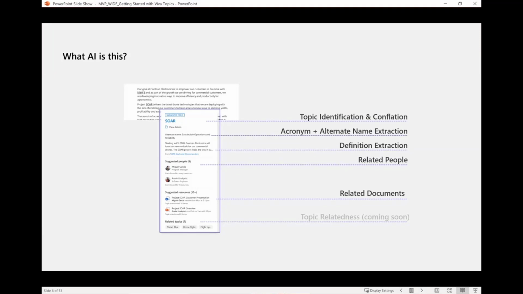Okay, related people and then related documents. It's another important angle here because these are, again, different sets of algorithms that help with what we're doing here. So that suggested people, obviously using a lot of the insights and activity that we have in the Microsoft Graph that you all know and love so much. And then the same thing is true with related documents, right? We're looking at people who are actively collaborating on this. We are not inferring that these people are experts on a subject. I just want to be clear about that. We are inferring that these people have something to do with this subject because they're actively collaborating on this area. Maybe they've authored a lot, they've created a lot, right? We're not inferring that they're experts as part of this too.